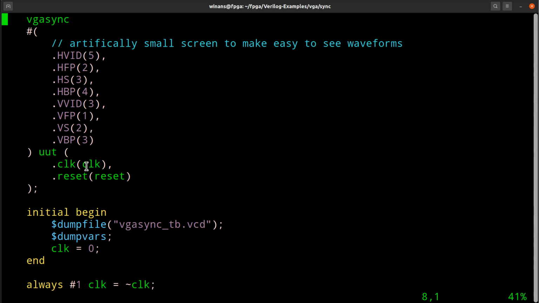And all I'm really going to do is send in the clock and the reset signal. I don't care about any of the outputs from the VGA sync module because I can reach inside with the simulation tool and see what the counters are doing anyway. They're not going to be used otherwise for anything else.